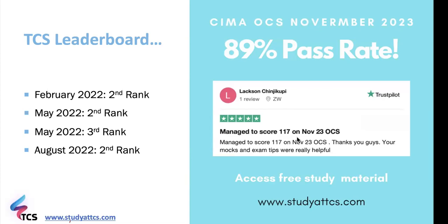The student came through the exemption route, the FLP route, and was the first sitting of the student. This individual was not confident, and this individual was always reaching out to us after attempting a mock exam, because our mock exams are hard. Why is it hard? Because your real exam is hard. So our mock exams are exam standard and pre-seen specific. After attempting each mock exam, this student reached out to us just like the other students, saying the individual is not too confident because the mock exam was hard, because this individual thought the performance was not up to the required level of standard. But by sticking to our study plan, this individual easily achieved a first time pass, not getting just 80 marks, but getting 117 marks.